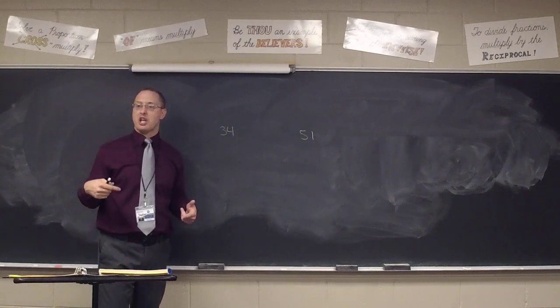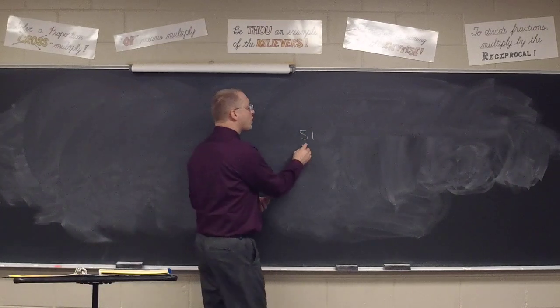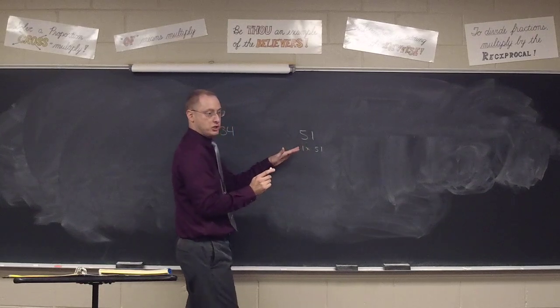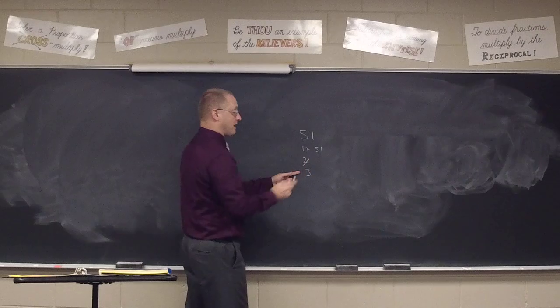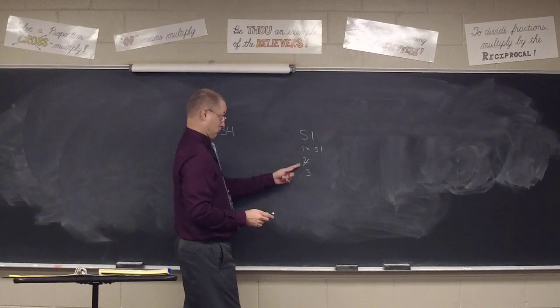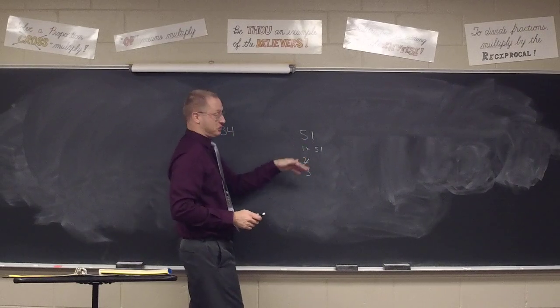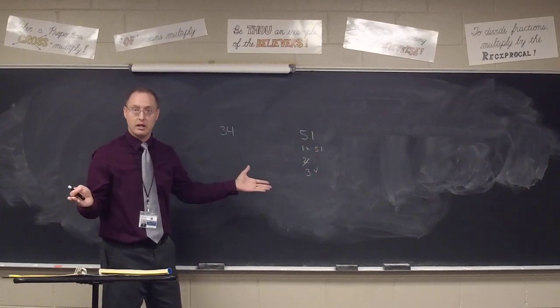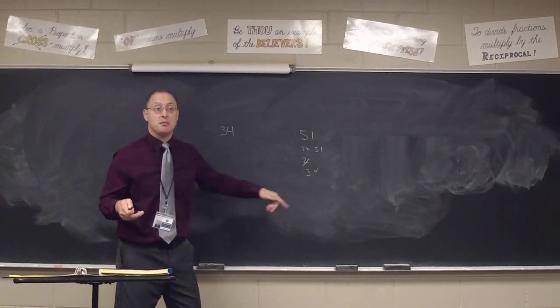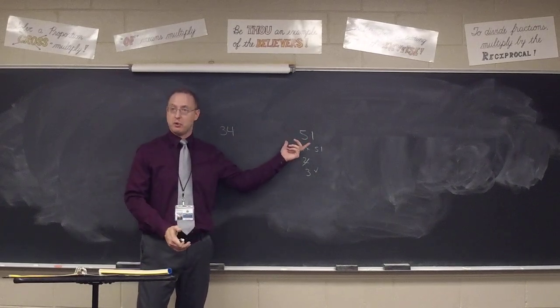The best thing to do is think through your divisibility rules. Well, we know, of course, 1 times 51. You don't even need to waste your time writing it down. Is it divisible by 2, class? No. Is it divisible by 3? Yes. 5 plus 1 is 6. 3 can go into 6. So is it prime or composite then? It's composite because something other than 1 and itself would work, right?